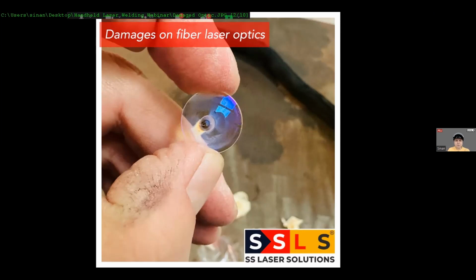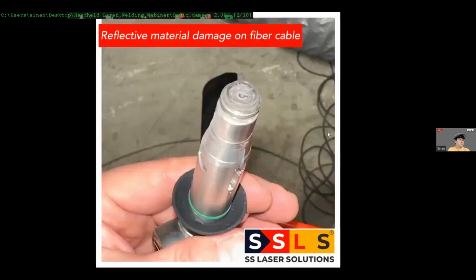Okay, this is the one. Let me show that to you. Which will end up with a damage like this. So this fiber cable has been damaged by a back reflection because the operator was not obeying the rules of how to hold the torch with an angle. Sometimes, even if you know the rule, some products are not going to allow you to keep your angle. So in those specific cases, we tell the operator, if you see that you are not able to keep your angle safe, then tell your boss, tell your production manager that this product is not suitable for laser welding.